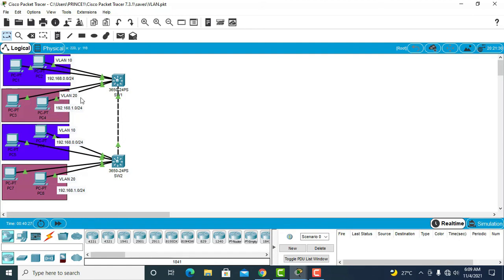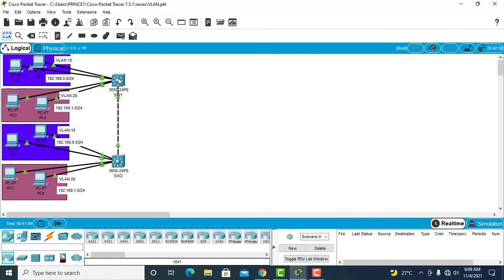Now if we want to ping between VLANs, let's say VLAN 10 pinging VLAN 20 and vice versa, this is where you need a router. You need a router so that you can link these two networks for you. But if you are using the same network on all the devices but you've created VLANs, you cannot use a router, because a router cannot route the same network. A router only routes different networks. So here what we have to do is enable routing on the switch.